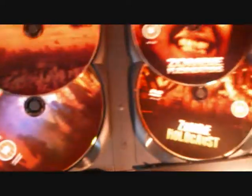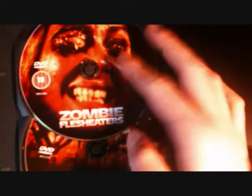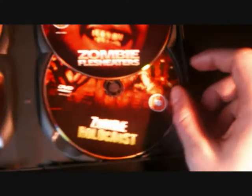The only thing I would say is there's not very many special features on any of the discs. In fact, the only special features at all are on Zombie Flesh Eaters and Zombie Holocaust. Zombie Flesh Eaters 2 had scene selects, and Zombie Flesh Eaters 3 didn't even have a menu — just went straight to the film. Absolutely bare bones and is the worst in this pack.